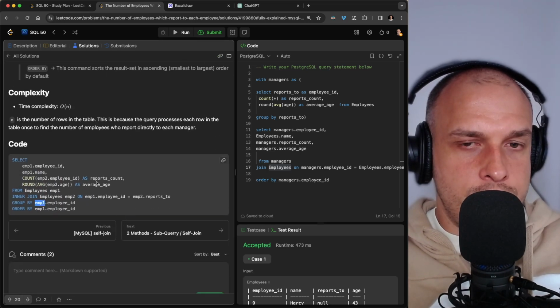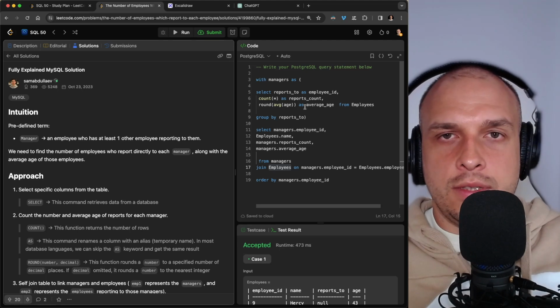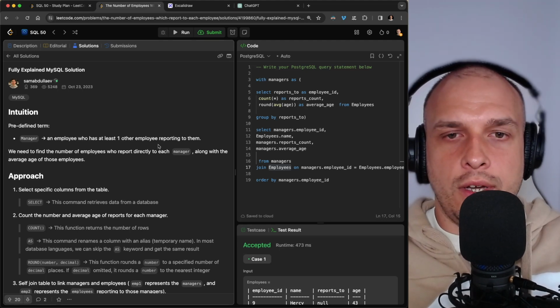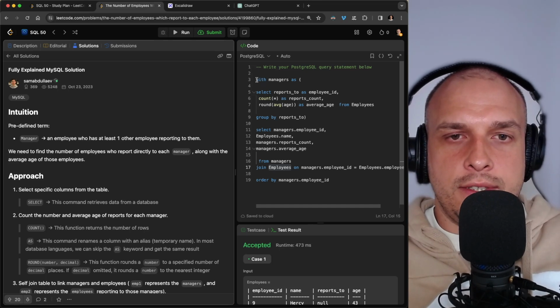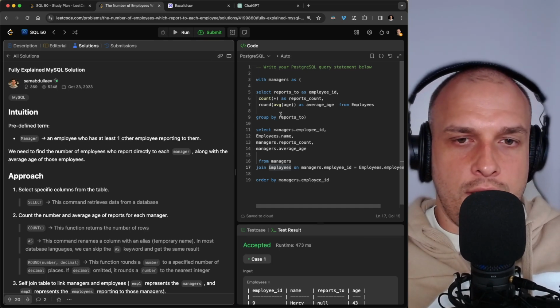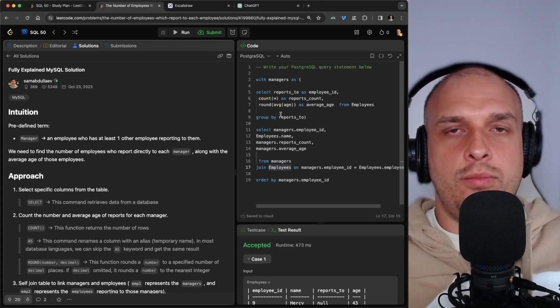Inner join. And can you see that almost no one uses common table expressions? I don't understand why. They're so much better than subqueries. And yeah, I think that you should avoid subqueries whenever it's possible.